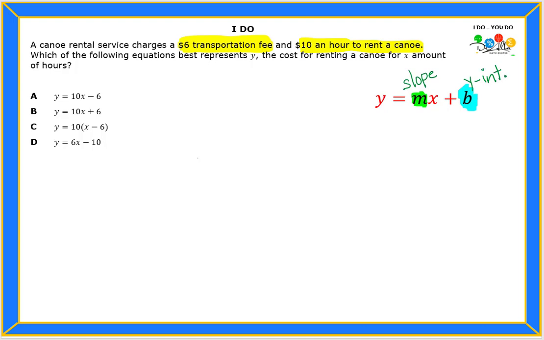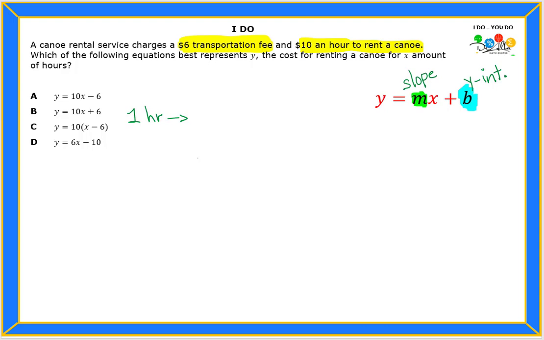Okay, so I do have two numbers. The problem is that it could be either one, right? It's like, miss, how do I determine? So one of the things that I'm gonna give you as advice is, why don't you pretend that you're the one who's gonna rent the canoe? Okay, so ask yourself, what happens if I rent the canoe for 1 hour? So I'm gonna write it down right here. What happens if I rent it for 1 hour?